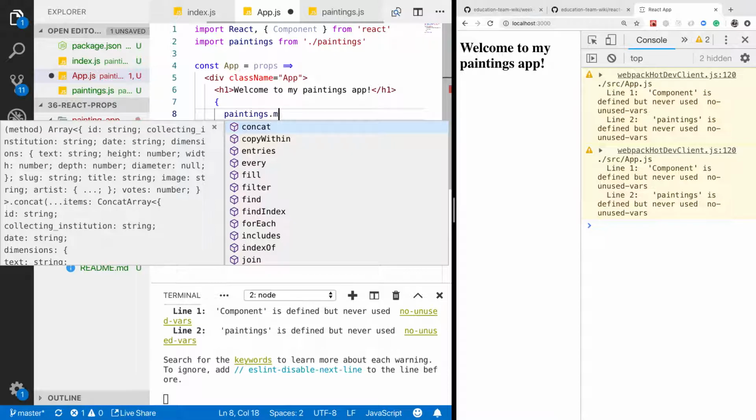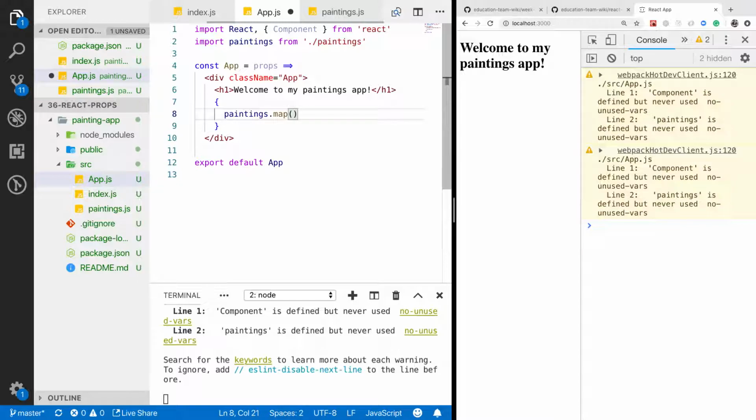This is valid though, because all we're doing is going to map. This is an expression, just a single expression. And what we're saying is, for each painting, do something. This gives us back an array. And remember, we can have arrays as the children of the component. So this is a component, and what we're doing is we're going to create some more elements in there, in an array, to be displayed.